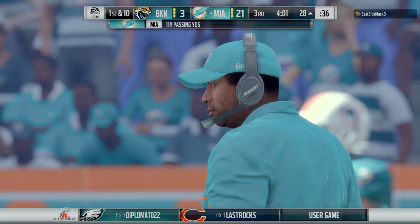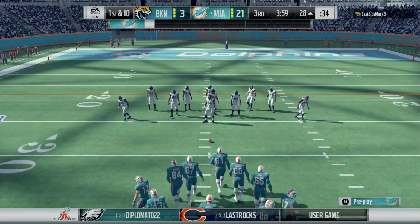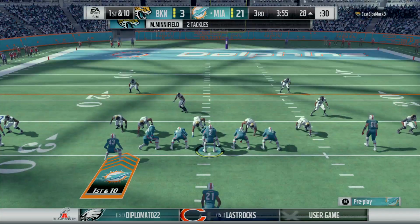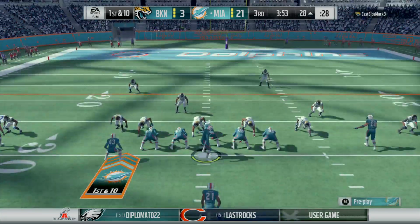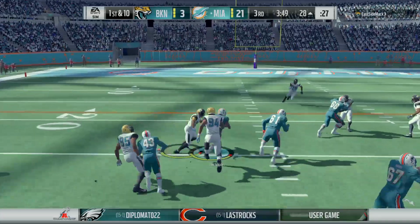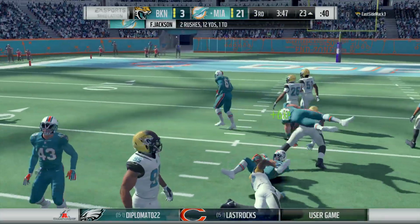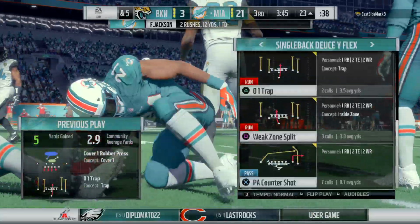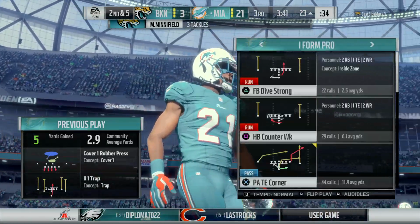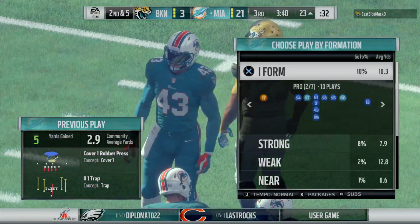Whatever the discussions were at halftime to try to slow down this offense, it has not worked to this point. Yeah, I have a vision right now of everything that was discussed at the half just being torn in shreds or being erased off of the Microsoft Surface tablets because none of it is working. They are really locked in on offense. And he's going to fight his way forward here for a modest gain. 5 yards on the carry. Good pickup on first down.